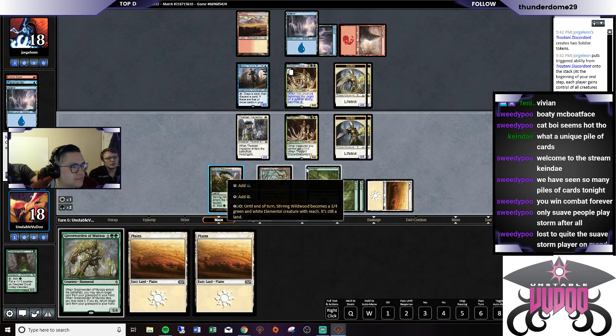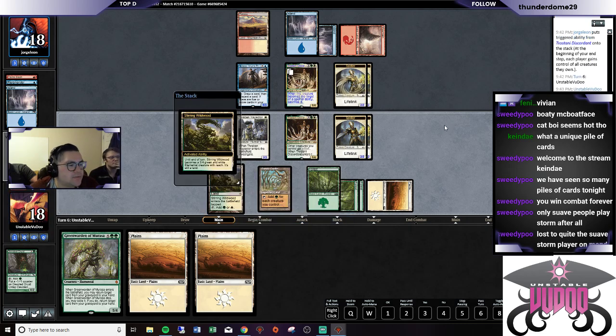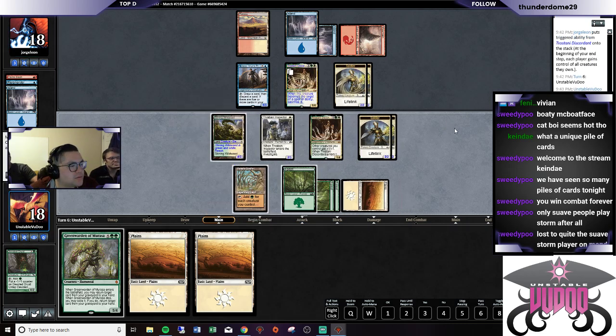1, 2, 3, 4... We can what? 5. Oh, we can't Green Warden after, can we? No, we can, because Stirring Wildwood's a creature now. Well, I'm saying if he trades with it in combat, if he blocks all 3 on the Wildwood. No, it's fine. If he wants to trade all 3, we'll figure things out.